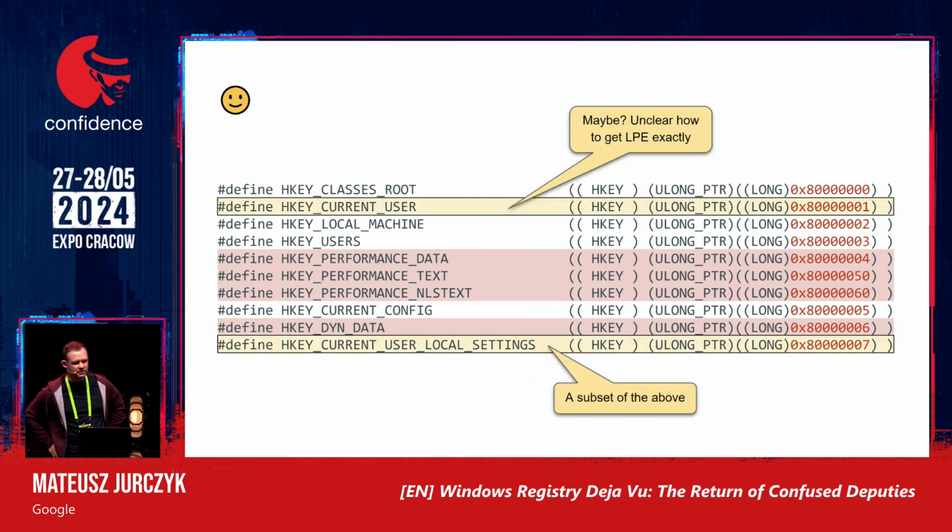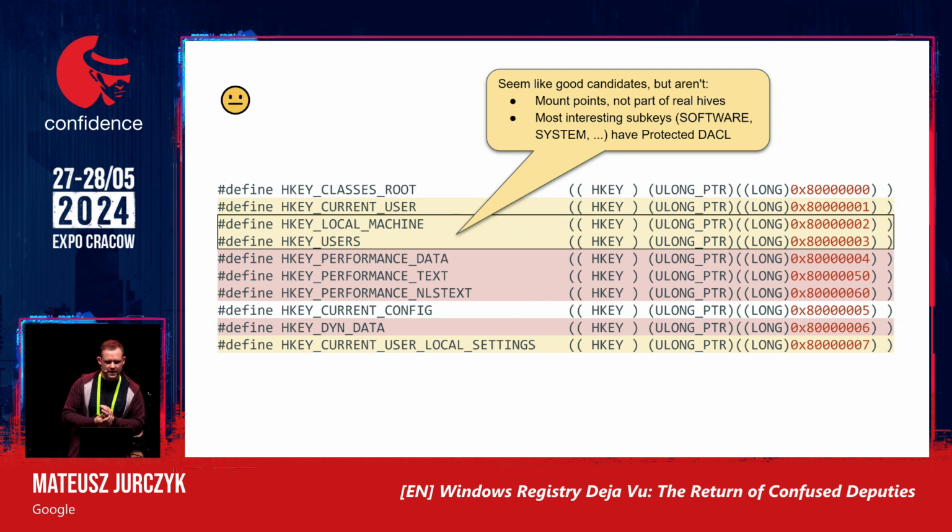Then we have the top-level keys related to the current user. And because the process setting the security descriptor is SYSTEM, that means it's the current user of SYSTEM, which is kind of a privileged hive. However, I was not able to come up with any ways to use write access to a user hive of the system user to get LPE. For example, the standard key that you use normally to get code execution as someone, for example, the HKCU software Microsoft Windows current version run, which is the autorun key, it's just not used by the system account. So I didn't have any good ideas of how I could abuse that specific one.